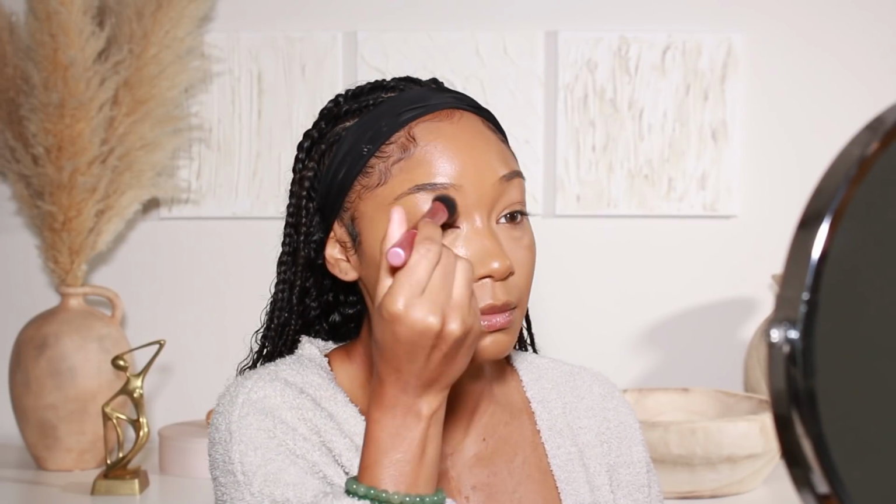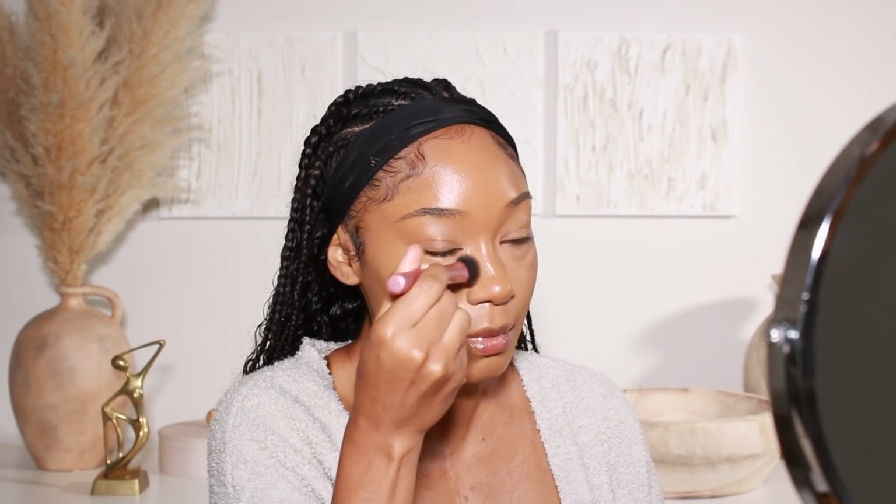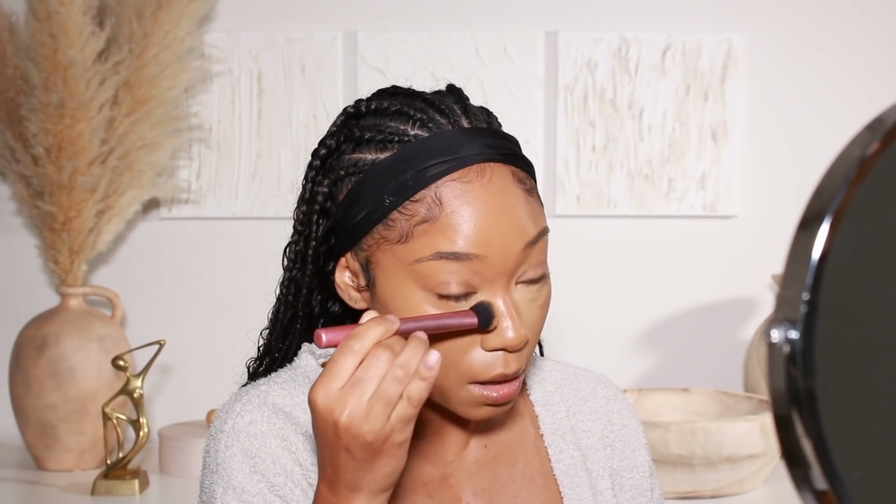super lightweight, perfect for the summer. It gives that like effortless glow. Yummy Skin is like the perfect name for this particular product because it literally makes the skin look delish. But yeah, so that's kind of like the combo that I use for foundation.